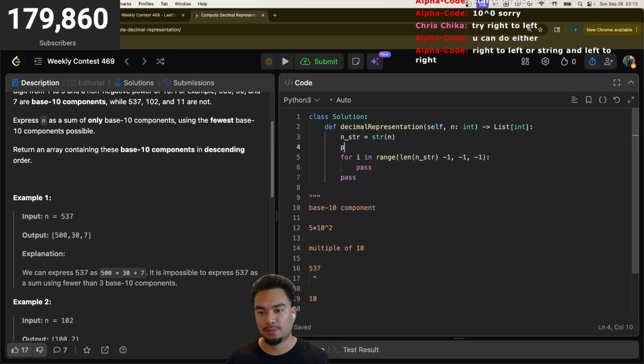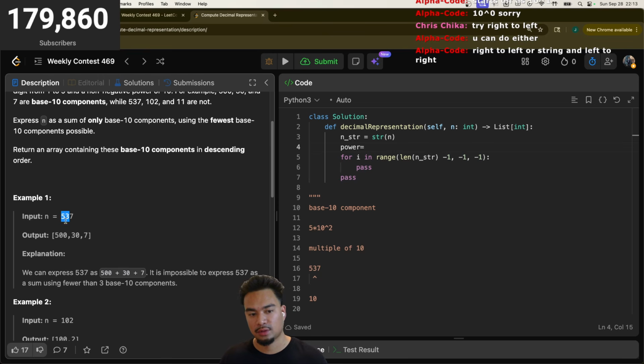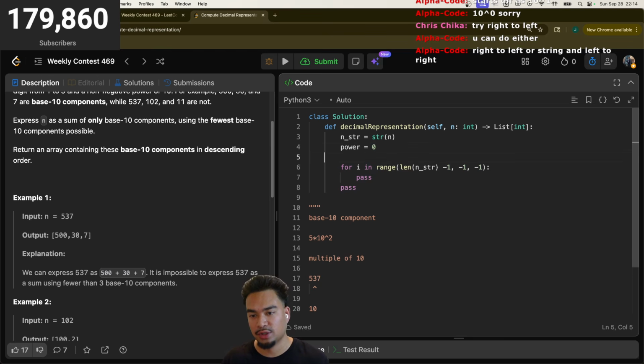So we start with power like this. Oh no, but it's going to be in reverse. So I think, so we have 537. If we start with a power of 0, all we need is a result.